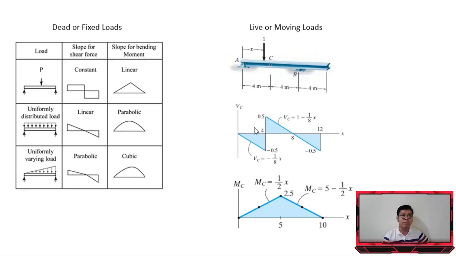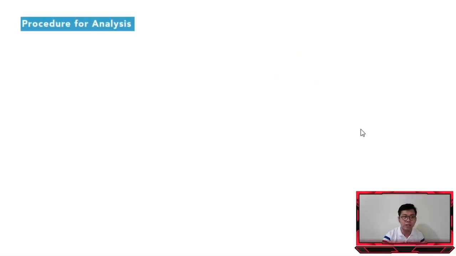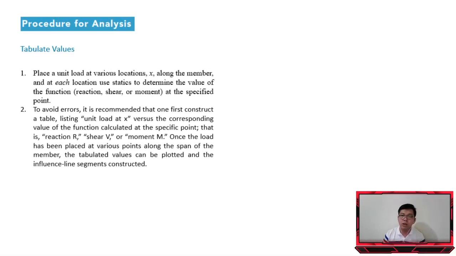Okay, now, when we say points, it means we have two coordinates, the x and y-axis. The x-axis, obviously, is the length of the beam, and the y-axis is the shear, moment, or reaction, depending. Don't worry guys, I think it's easier to understand when we have example problems. After this, we'll do an example problem.